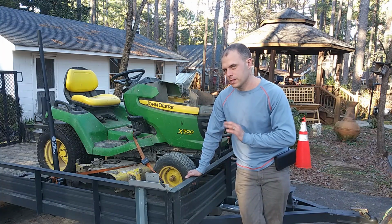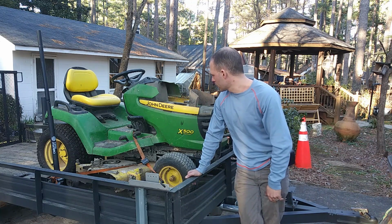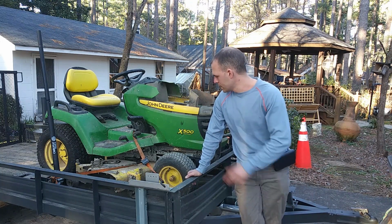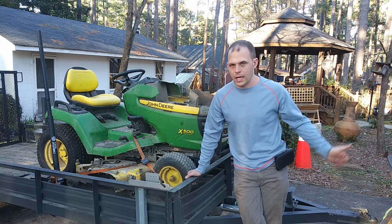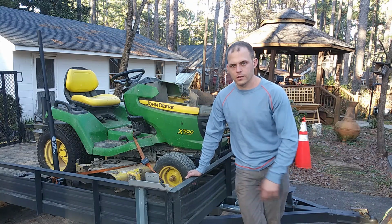So before this video is out, I'm going to put gas in it, see if we can get this fuel circulating. It is full of clean oil as well. It literally looked like it had just had an oil change. So the deck's a little rough. I'll show you all that, and show you a couple of other really good items that I have here in the back of the truck as well, coming up now.